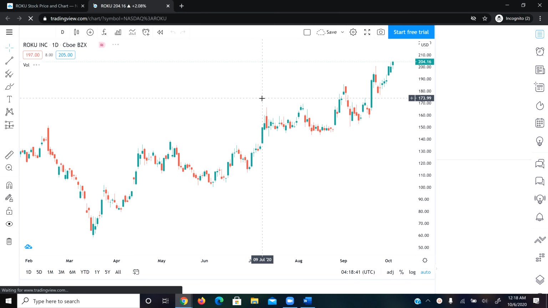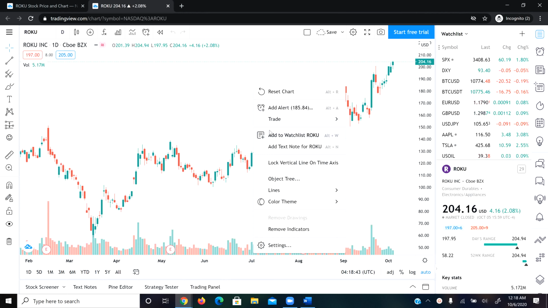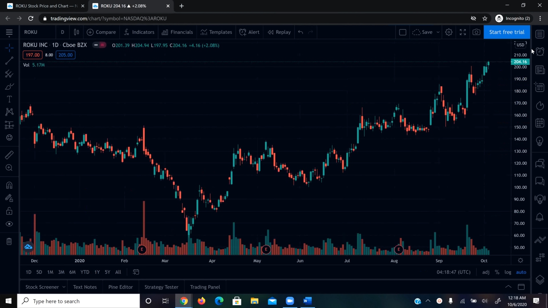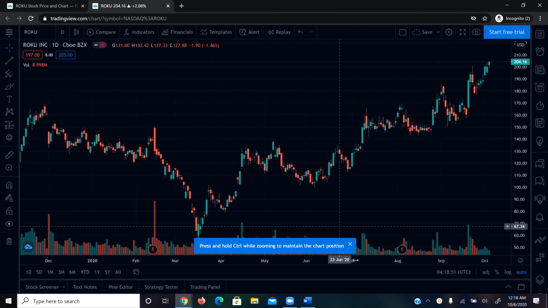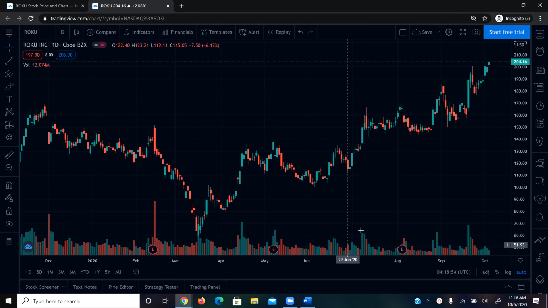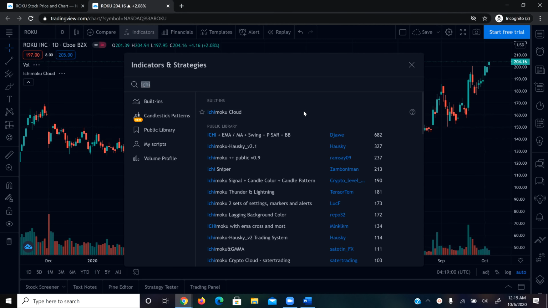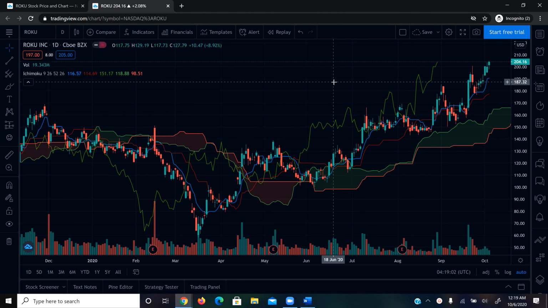The first thing we're going to notice is it's a little bit different. The chart is white. You can see we have the candlesticks, but just because it hurts my eyes a bit, we're going to change that. All right, so now what are we going to want to do to set this up? As you can see, I'm not even logged in. It says start your free trial right here. We go to indicators, and we can type in Ichimoku Cloud. It's the first one that comes up. So we're going to add that.